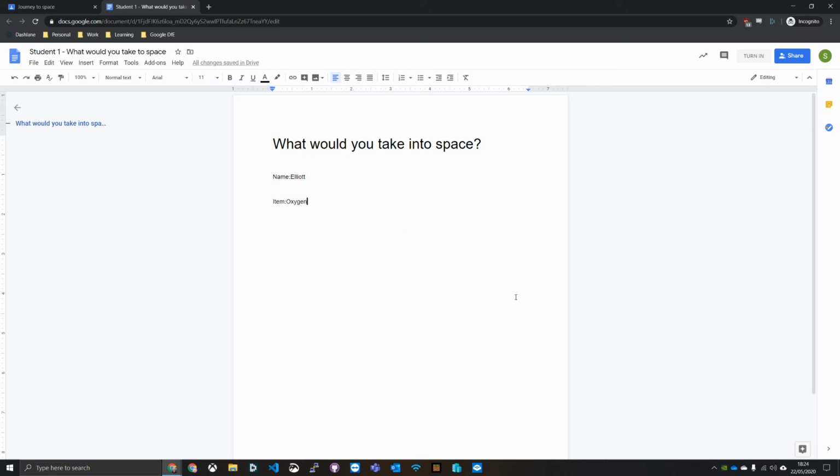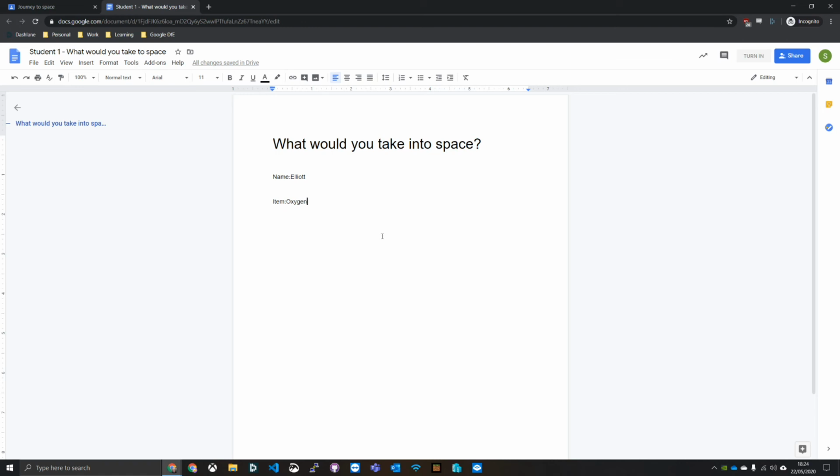As a student, when you fill in any information onto a document, the teacher can see that being edited live, so you don't need to have a student turn in their work for you to see what they're doing on it and mark it. You can mark it without them turning it in. That's more of an official stamp to say they've finished working on it, and you can grade it at that point.